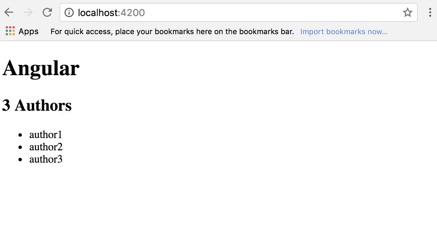All right, now I want you to use what you have learned in this section and build a page like this. So apart from the main heading of our application, we have a heading that includes the number of authors. So here we have 3 authors, and below that, we have the name of these authors rendered using UL and LI. So use Angular CLI to generate a component and a service and write all the necessary code to render a view like this. You can see my solution in the next lecture.